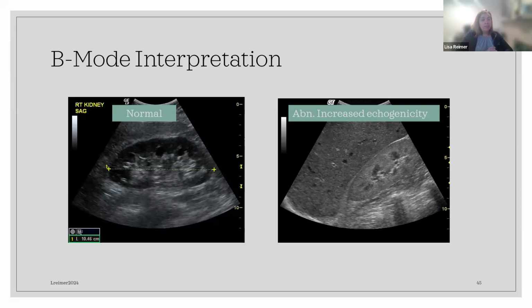We are going to always assess the kidneys in grayscale or B mode, just like we did for a renal exam. So we don't want to just get to the Doppler. We want to make sure we're looking at texture. So don't forget that that's important. And don't forget that the length of the kidney can determine how well it's performing. And if you have a discrepancy in size greater than 2 centimeters between the right and the left, that might tell you which one to spend more time on. So the smaller kidney is the one that might be having the issue.